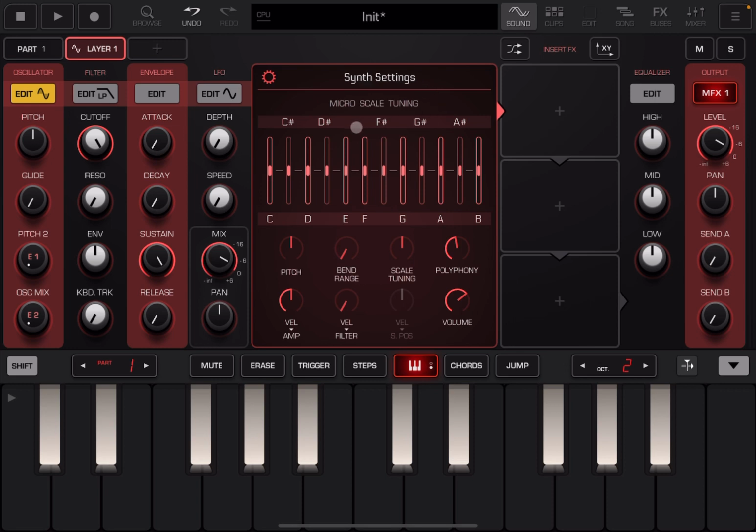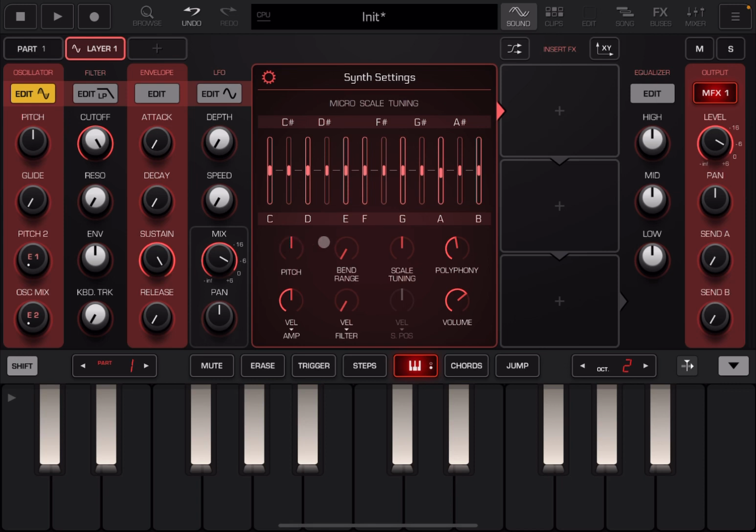So inside here, what you can do is micro scale tuning, which is really good. So you can see that's an A. I can move it up. So I can adjust it, as you can see, up to 100 cents. Or I can go the opposite direction. Now, if you double click, nothing happens, so you have to bring it back to 0 yourself manually. Hopefully that will be added in the future.